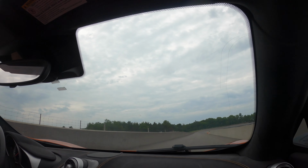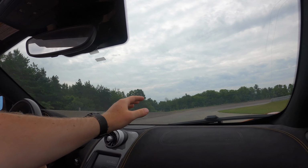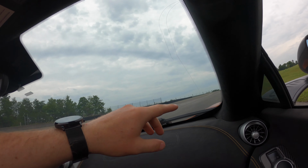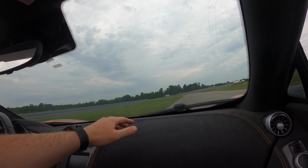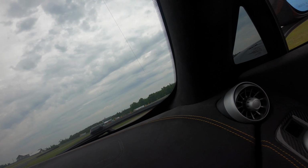Okay, so we're good to enter the track. Now stay left. Okay, brake. And turn in nice and smooth. Now look up at your exit, give it a little bit of gas. Just a little bit of gas, and full throttle. Woo. Brake. Yeah, nice. On the brakes. Okay, off the brakes, turning in. Nice. Yeah. And turn in more.